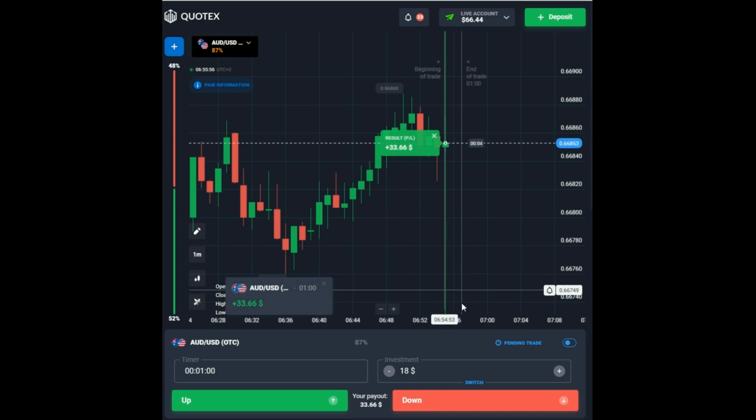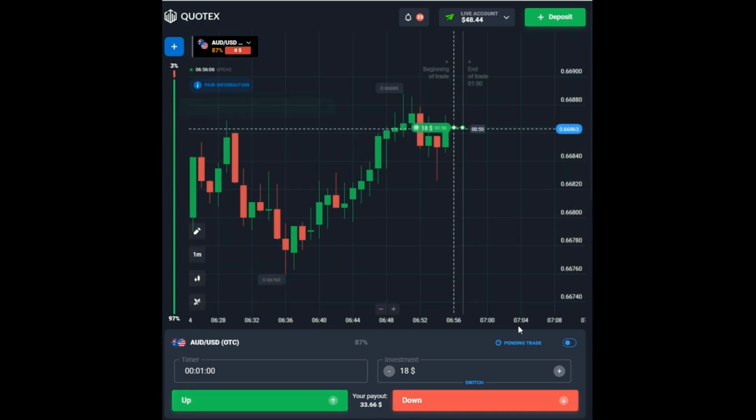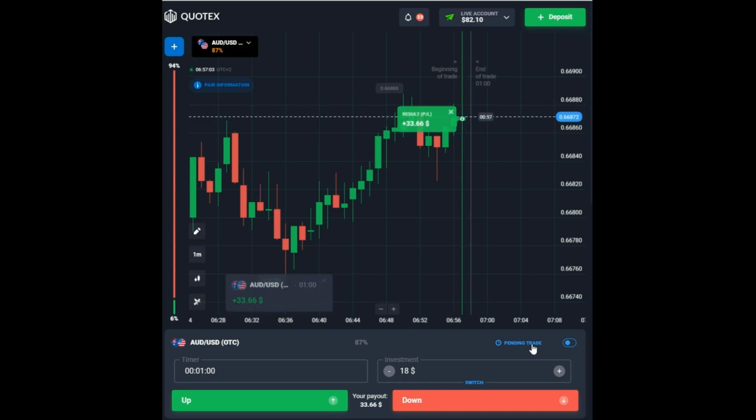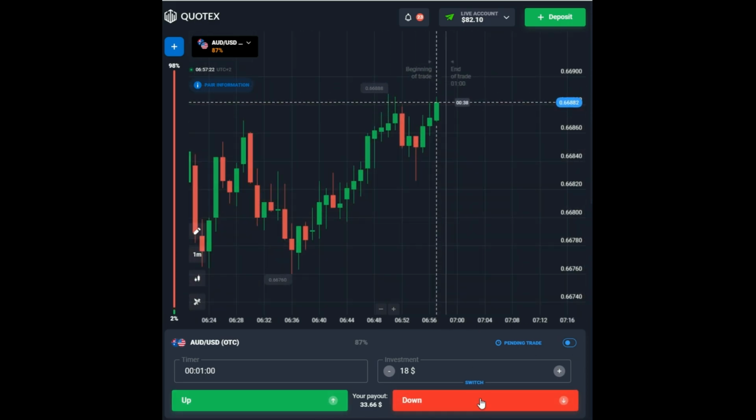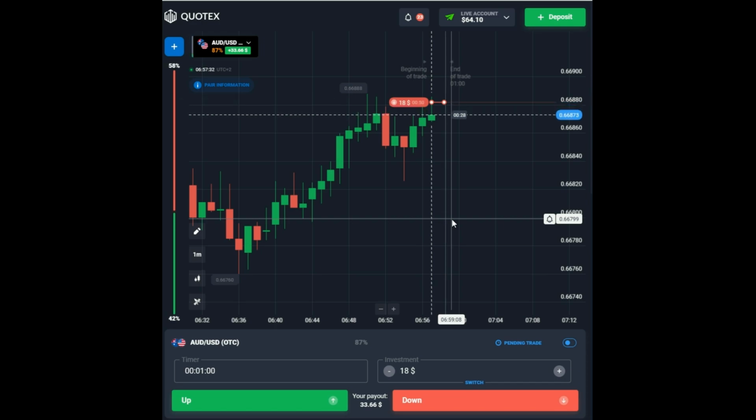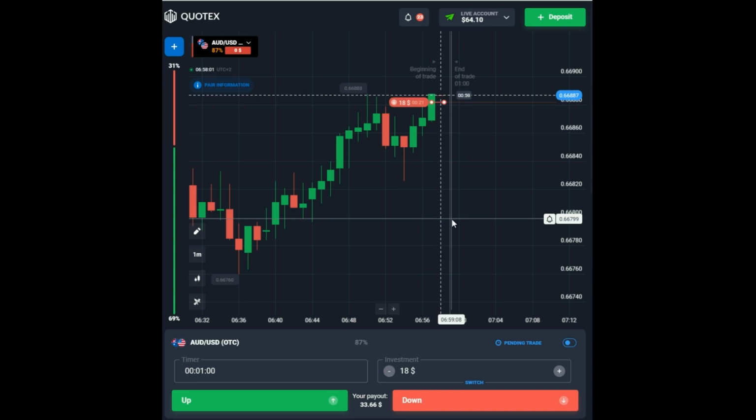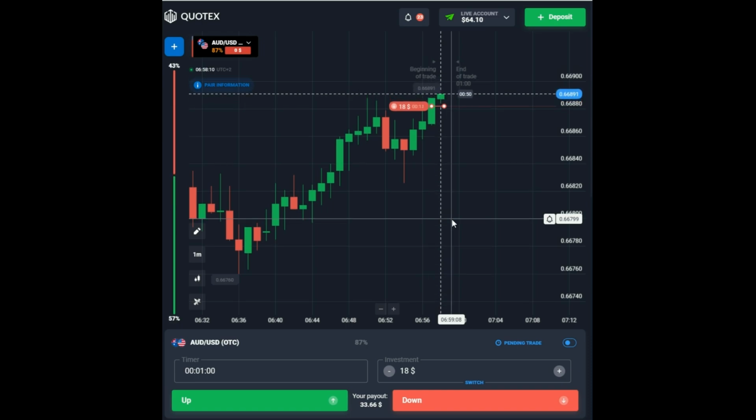Was cutting kind of close here, but in the end that worked out. I go for another long, which I probably shouldn't have, because it's going all over the place and the resistance level can drop down, and it seems like it's going up, and then in the last few seconds it kind of gave me a mini heart attack that I was gonna lose it. So at this point I'm at $82, and I'm thinking, alright, it's going down from this resistance level, there's no need to do anything else, just hit down on the short one. But it kept climbing, and I managed to lose this one.